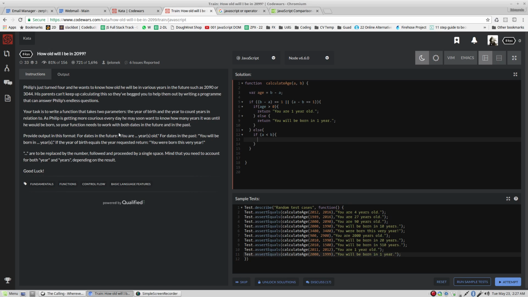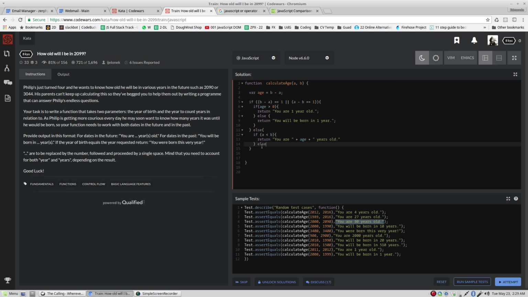Since this algorithm is going to be testing for specific letters, I'm going to copy the letters from this part right here, and I'm just going to return the same thing. But the 90 needs to be different. For that case, I'm going to open and close, and do a concatenation. And right here, I'm just going to plug in age.